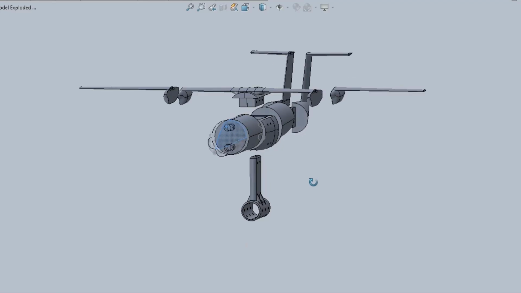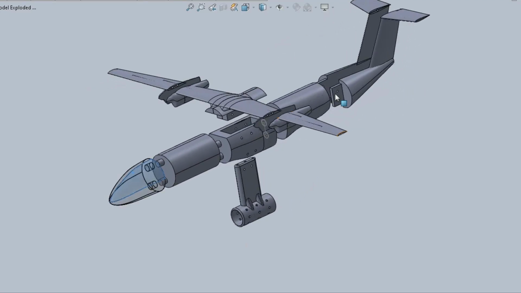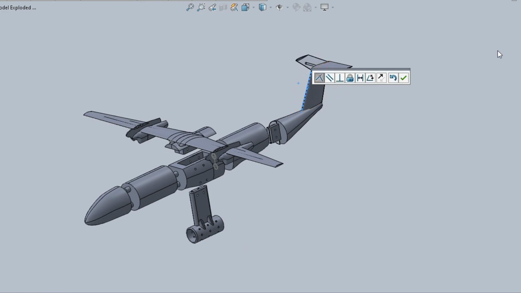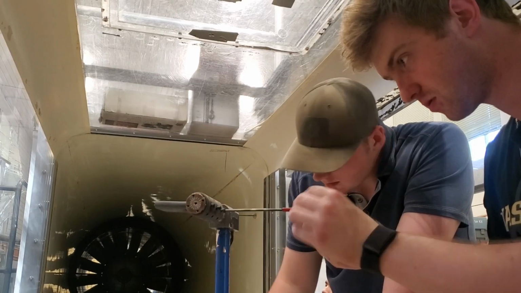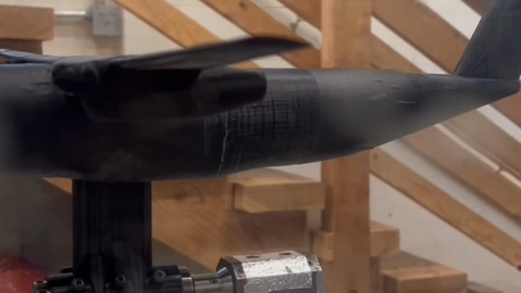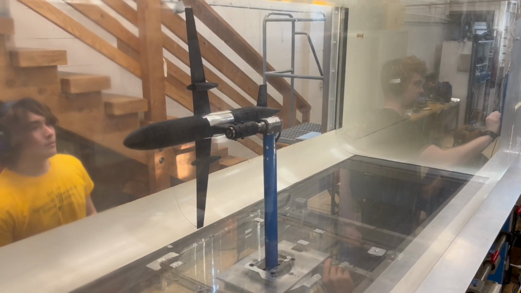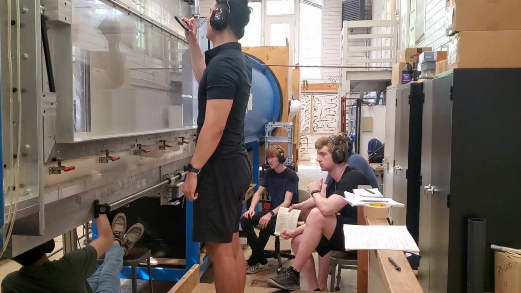In order to validate the aerodynamic predictions that we made with OpenVSP, we decided to make a wind tunnel model that we tested in the 3x3 wind tunnel here at UW. To do that, we took the mesh of the aerodynamic model that we had been using in OpenVSP, and we sliced it up in SolidWorks to make a bunch of individual components that we then 3D printed and epoxied together, and then mounted those to a sting mount in the 3x3 wind tunnel, and used that to get CD and CL data.